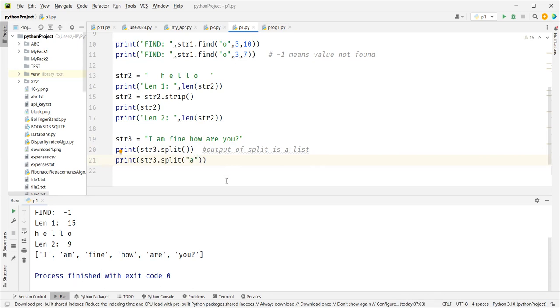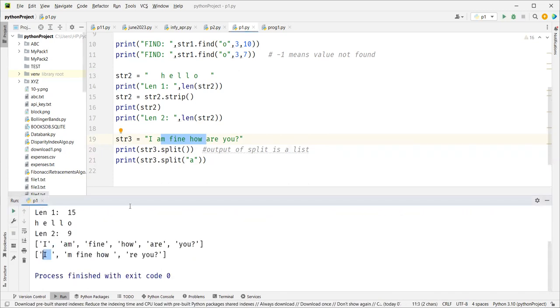If I say I want to break on A, then "I'm fine h" up to there becomes one word, because I'm saying split at A, so A will be gone. It will split now into 3 words: "I'm" as 1, then "m fine h" another, then "re you?" as the 3rd word.